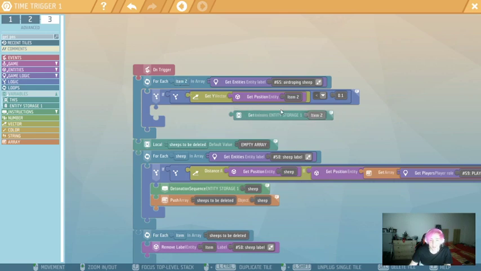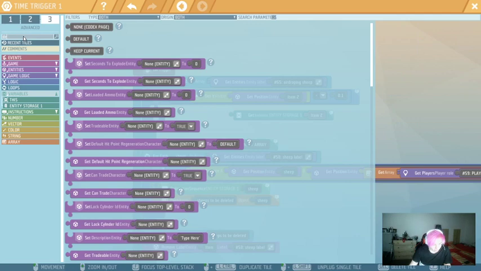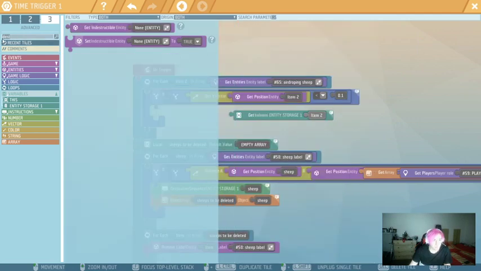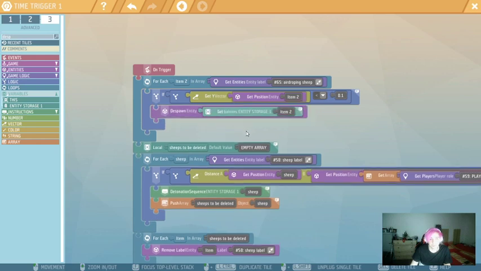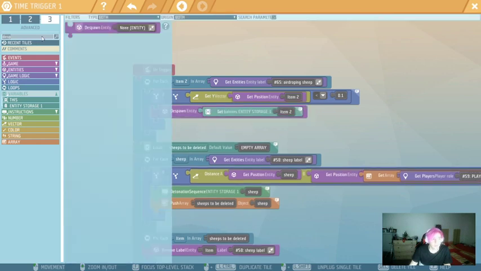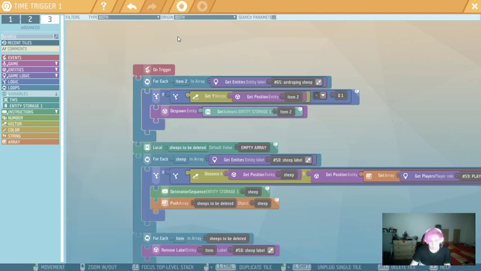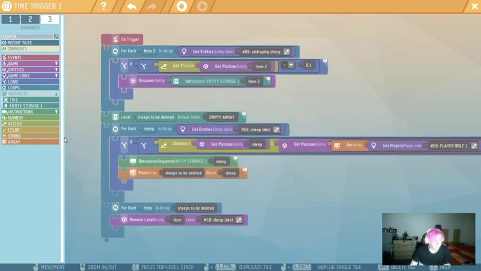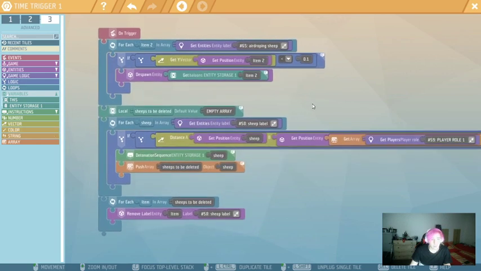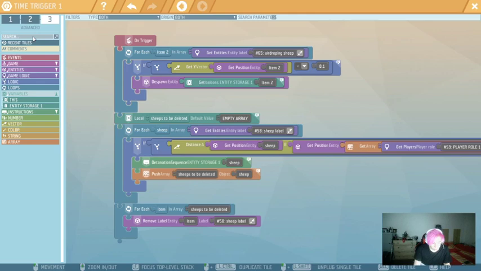So if it's lower, then we can destroy this. Despawn? Yes. So despawn the balloons. We should place some particles for the balloons, right? Just so it doesn't look like they've just disappeared. And we need to change the label.